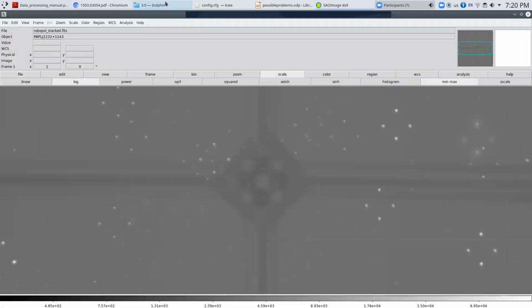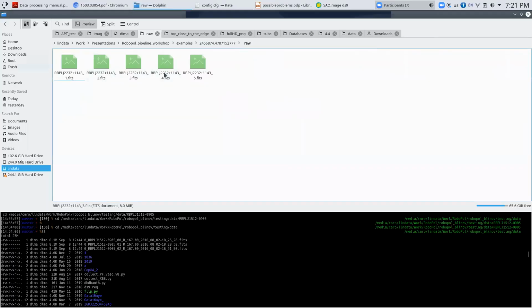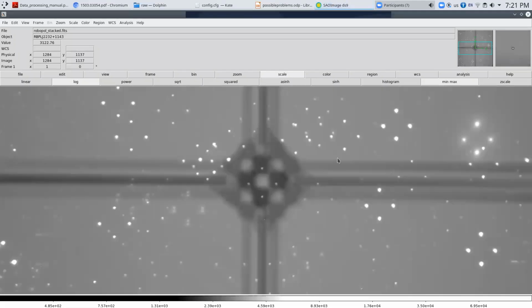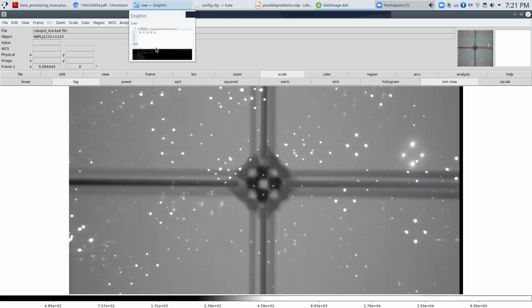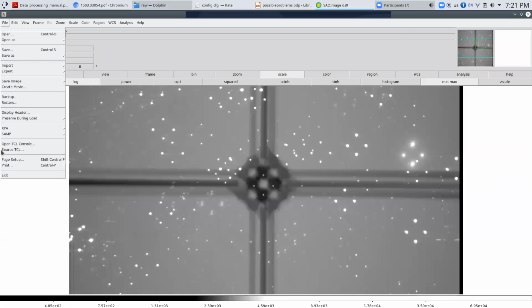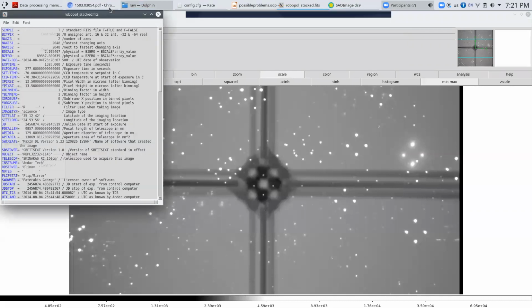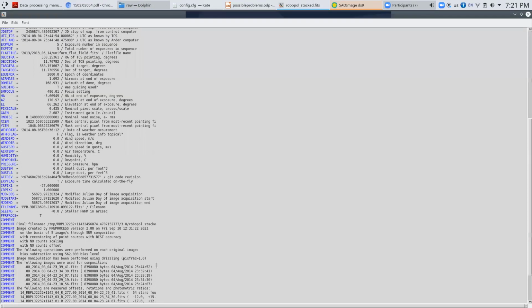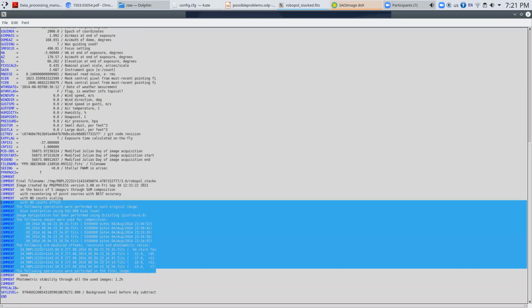It looks for the best FWHM among these 5 frames, and the one with the smallest PSF and with the largest number of sources in the field is chosen as the reference frame. Okay, and then it aligns all other 4 frames with the reference frame, and you see which one was the reference frame in the header of a final stacked image. On the bottom, there is this information. This is written by the preprocess, as you see.